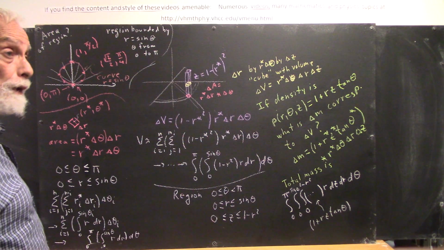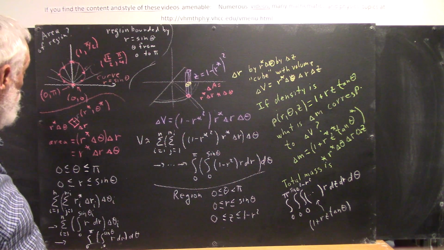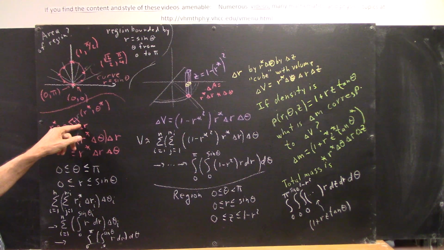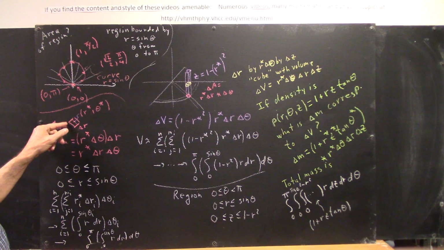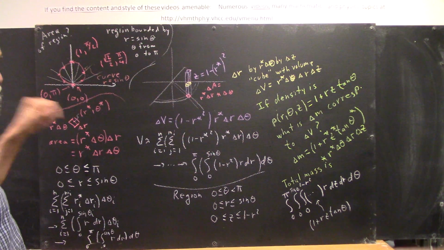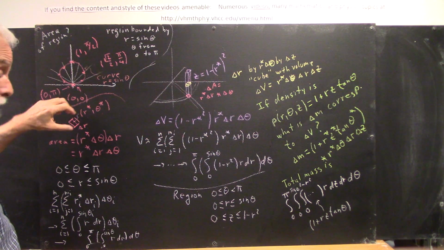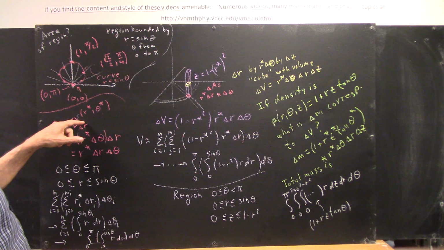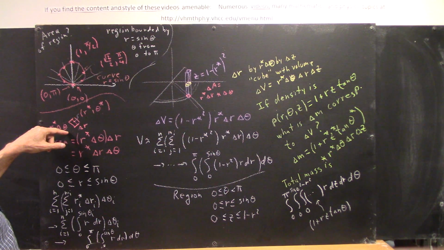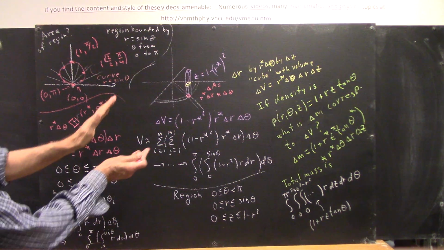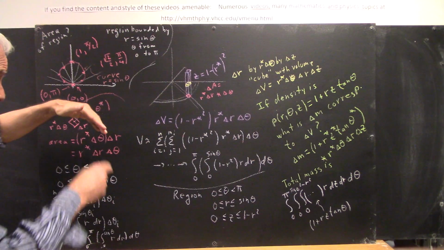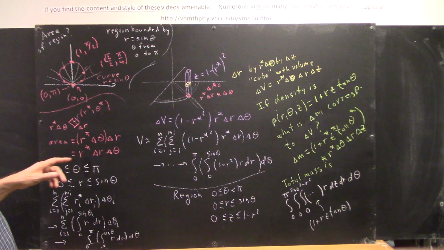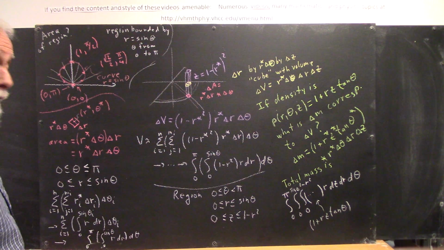Okay, well, we want to get the area of this region. So how do we get the area of the region? We take our typical delta r by delta theta increment, which looks like this: delta r this way and r star delta theta this way, where r star, theta star is any old point in this region, assuming we have a small region. And as we've seen before, the dimensions of this region will be delta r by r star delta theta. It corresponds to an angular increment delta theta and an r increment, and we've pictured that previously, so I'm not going to talk a whole lot about that. So the area we know to be r star delta r delta theta.